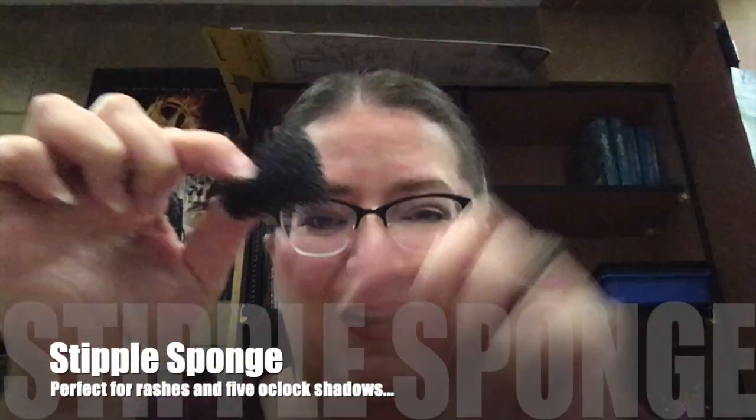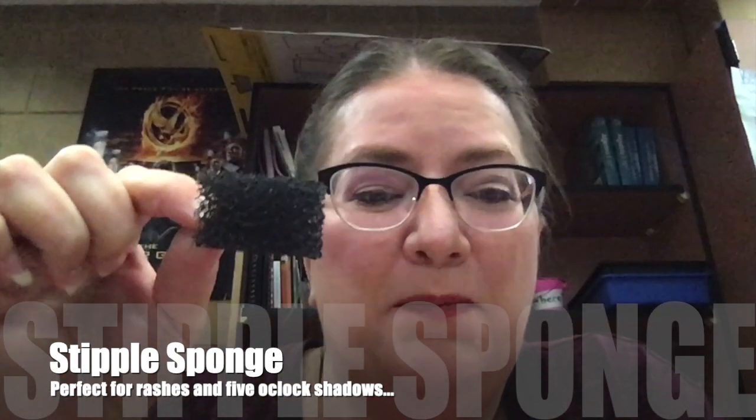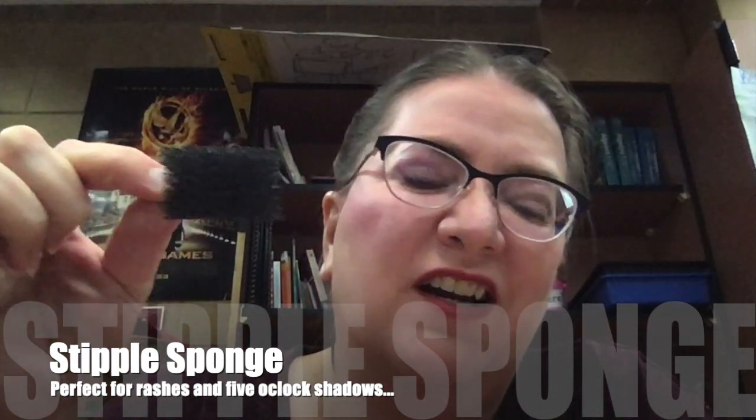Really simple. And one last tool I want to mention, this right here, is called a stipple sponge. And this is really good for creating 5 o'clock shadows, or what I've used it for is to create rashes when I played a character that had a lot of itchy neck areas and arm areas. And we dabbed this into red face paint and created a rash on my skin. It's great. Stipple. So that's another fun sponge.